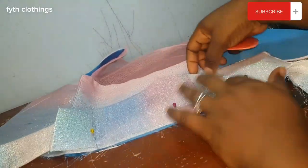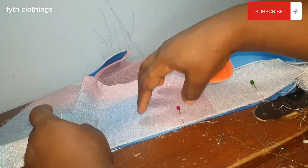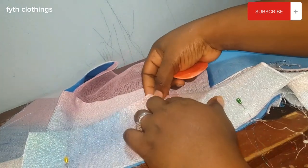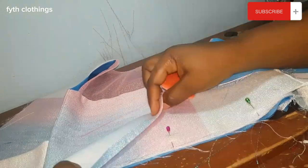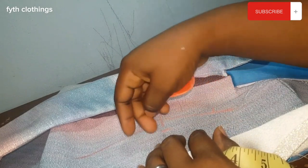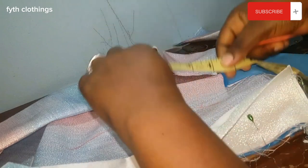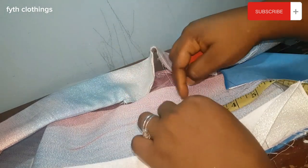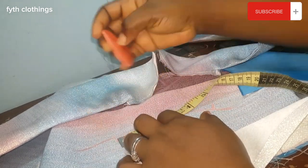This piece here, I cut off camera and it's 5 inches width and the sides are 3 inches width. Now I'm going to be tracing out this piece on the main body fabric on both sides. This is it, okay guys. From this point I marked half an inch downward. Then from the point as well, I'll be marking 2.5 inches on both sides. So it's going to be 5 inches altogether. That will be the width of the pleats.